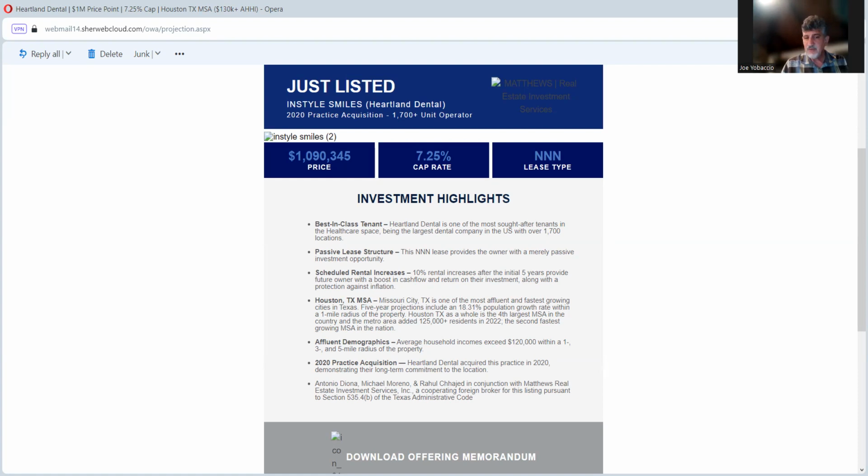Maybe they're big, maybe they're not. You check that out. 5 years might be the first term, and then they have several 2 or 3 5-year options. So they might actually go on up to 20 years. But what that means is they can opt out after 5 years. So something to consider. It talks about excellent road visibility in a retail corridor.